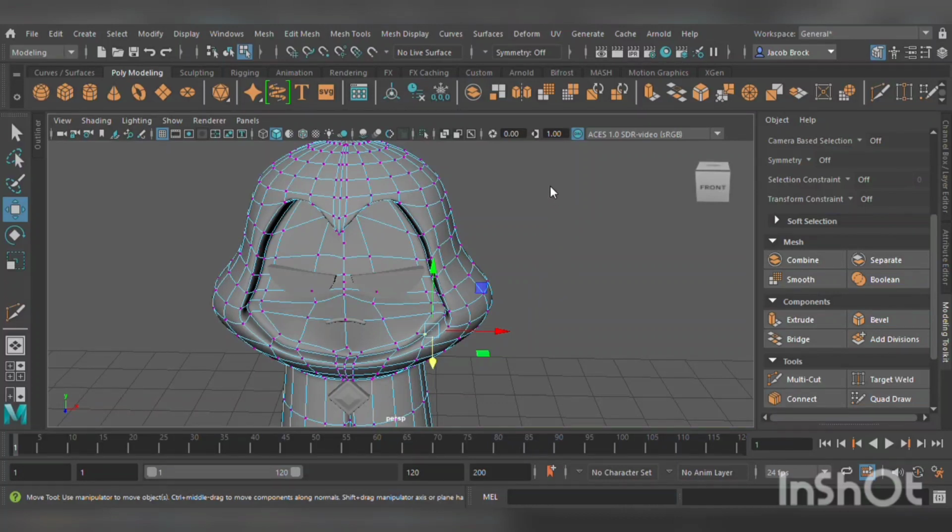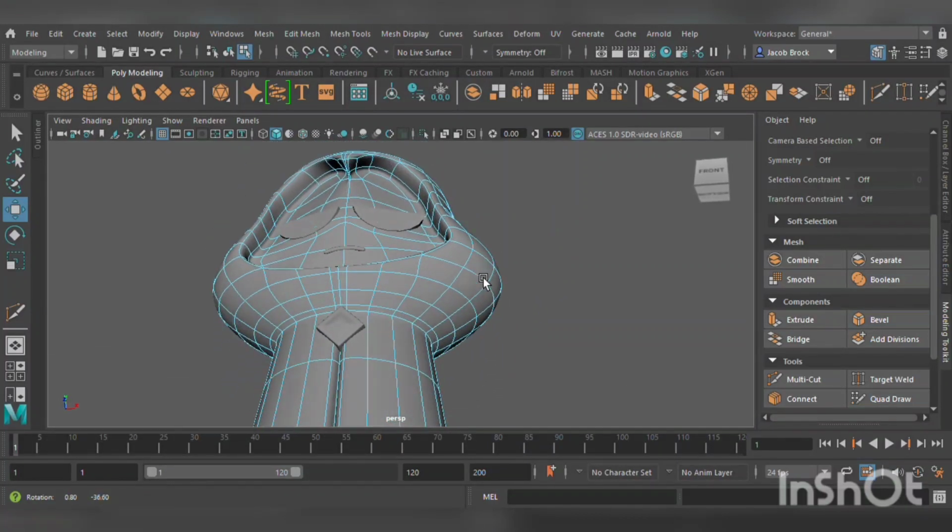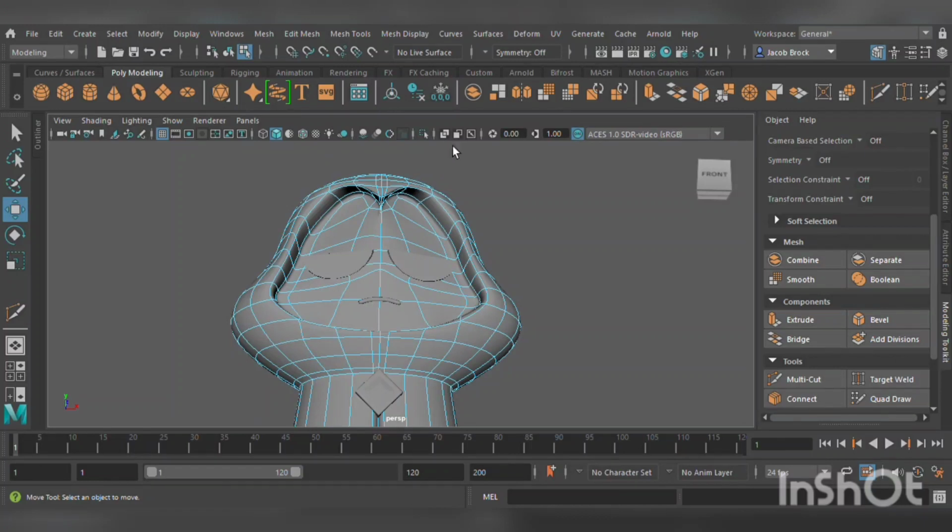And what we're going to do first is we're going to select these faces.